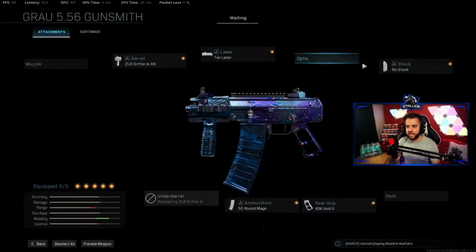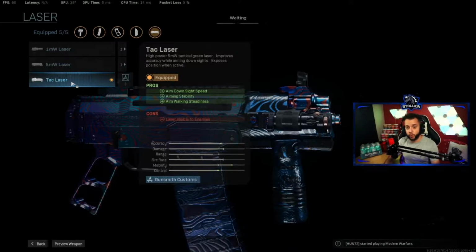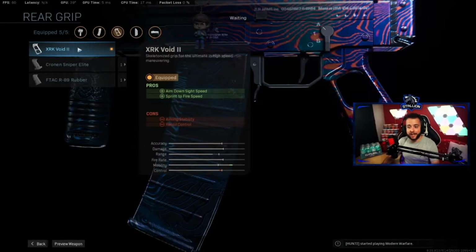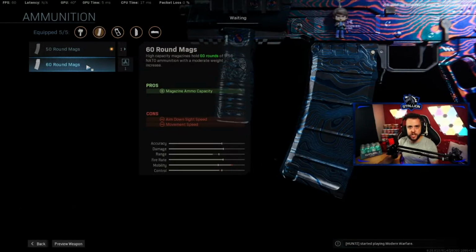We've also paired that up with the TAT laser, which again gives you the aiming stability, ADS speed, and aim walking steadiness that you need as well. No stock, to give you max mobility in game for movement speed and ADS speed. Rear grip is the XRK Void for, again, ADS speed and sprint to fire. And then finally, the 50 round mags to give you the extra magazine capacity you need, or you can run 60 if you want. I've changed between both a little bit.